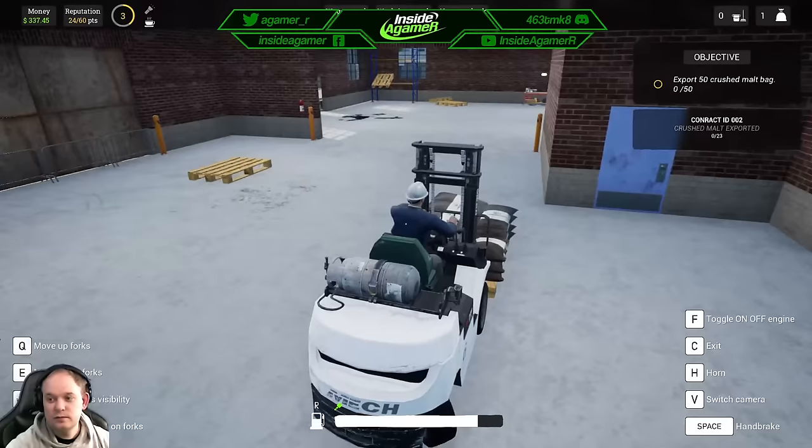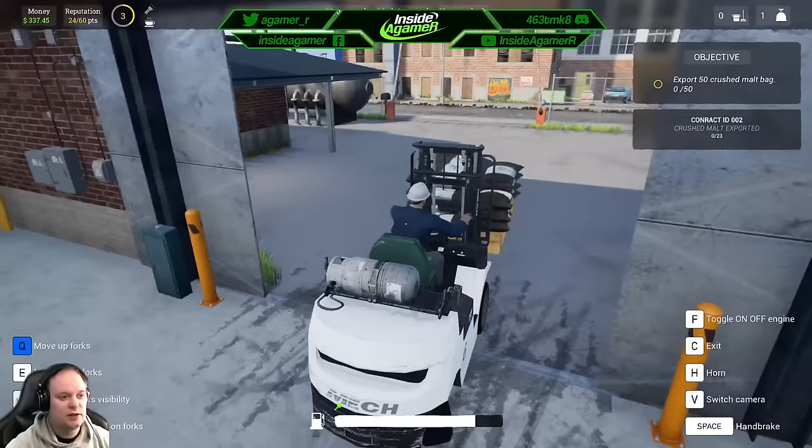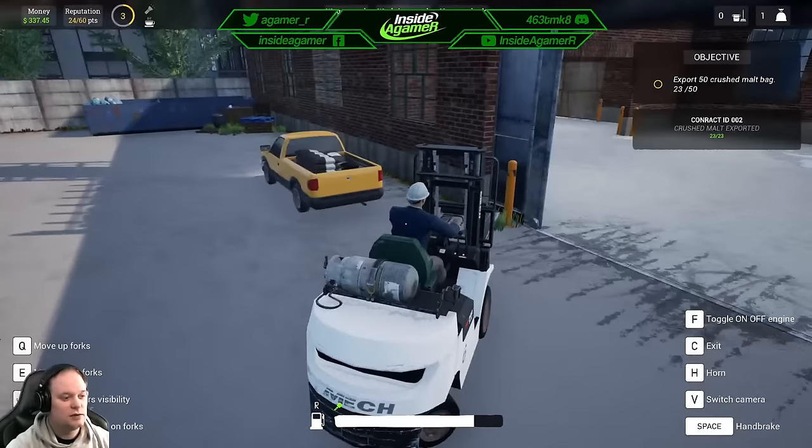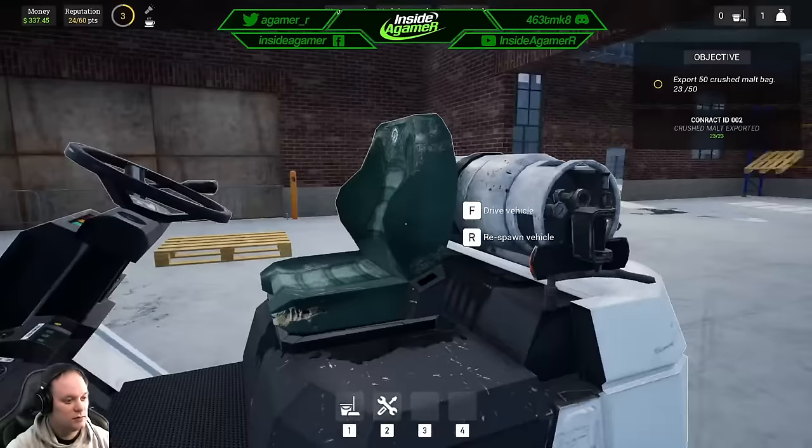Lift up the pallet, up fork, then load the forks. It wouldn't come out. I have a feeling sometimes when they're on this thing, they don't come out very well. Good news is I can pick this up by hand.